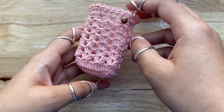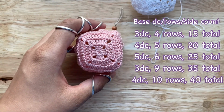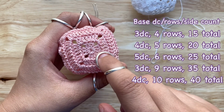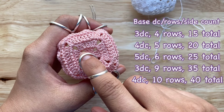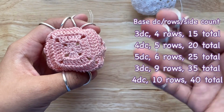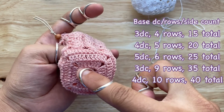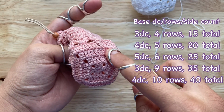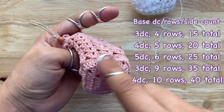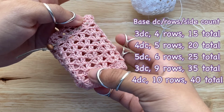This pattern needs to have a base that is divisible by 5. I will put on the screen the different counts that you can have for adjusting it, but for this one I did a start of 3 double crochet on each corner and 4 rows in total of the base. So there are different counts for what you can do for the total ending count. You just need to make sure that the end side count is your base plus 4 for each row, and the end side count number needs to be divisible by 5 for the sides here to work.